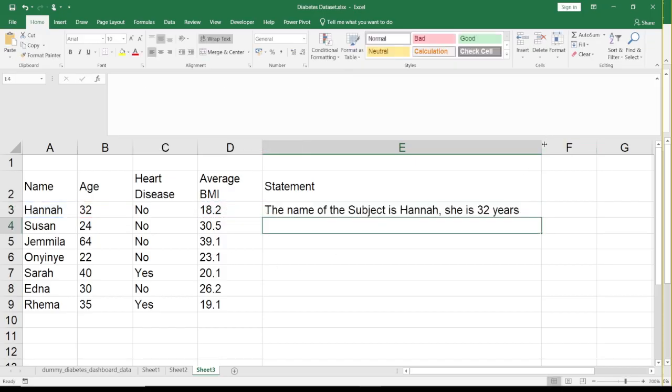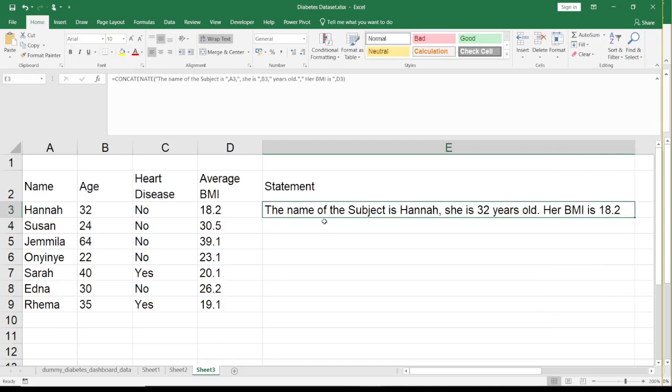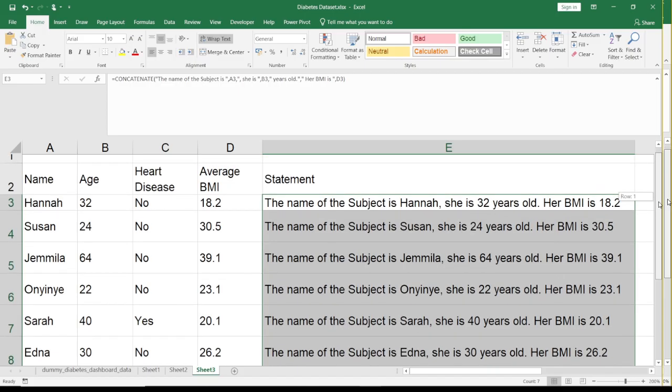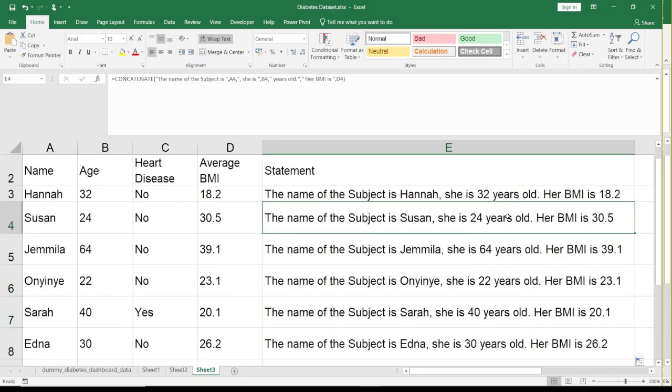So I have a narration for this lady now. The name of the subject is Anna. She is 32 years old. Her BMI is 18.2. Very simple. Then I will drag down for everyone. So you can see the next one says the name of the subject is Susan.